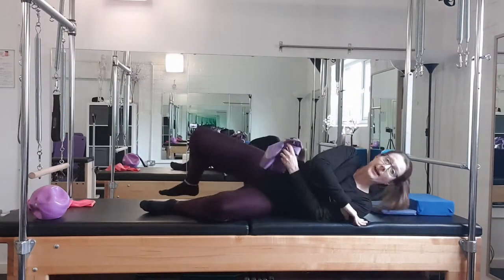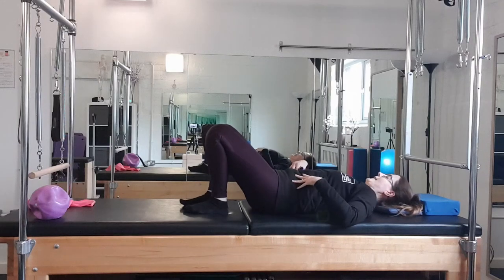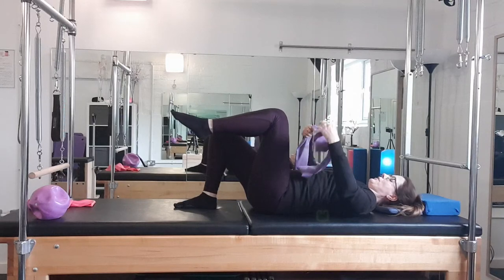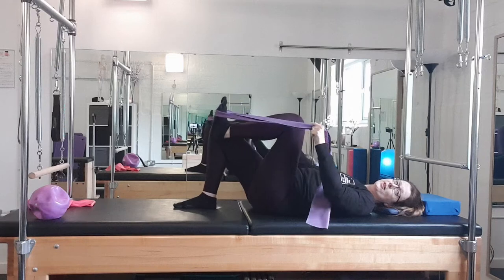So we're still going to come back to that relaxation position. I'll just readjust and settle back down. So strong centre, I'm going to bring one leg into single knee fold, unravel the band and just try and hook it over the arch of your foot.